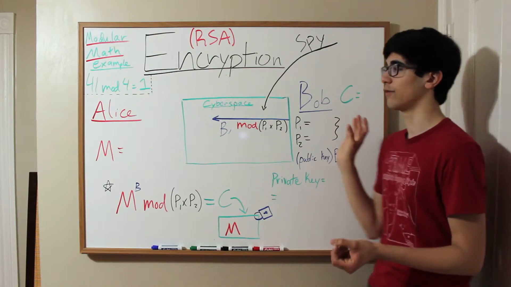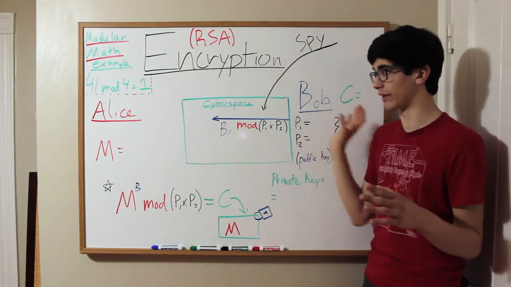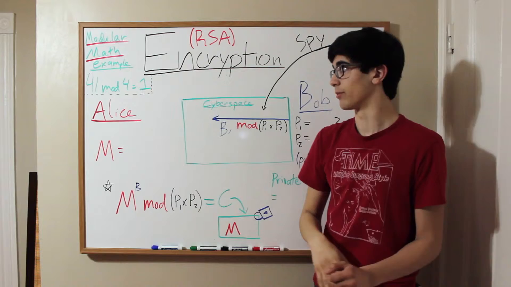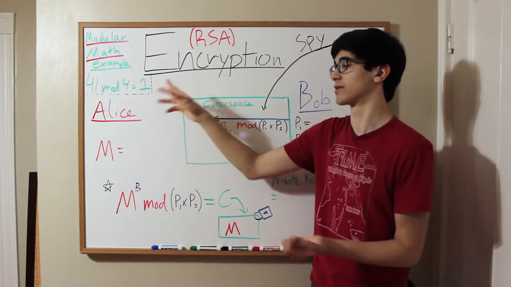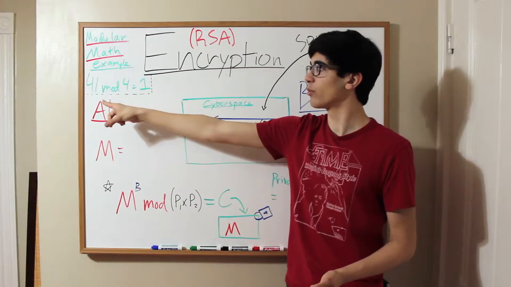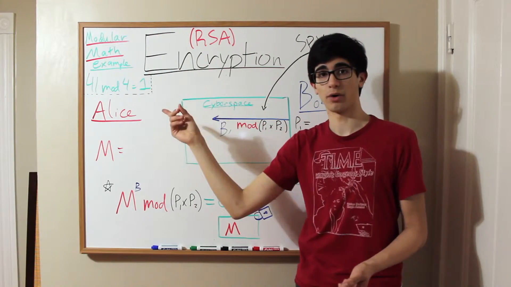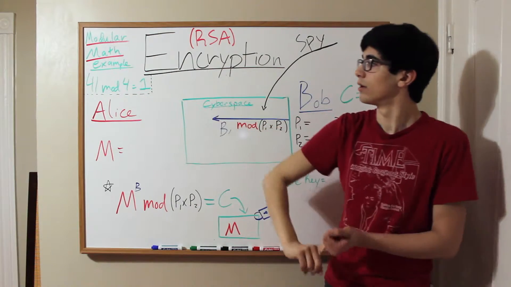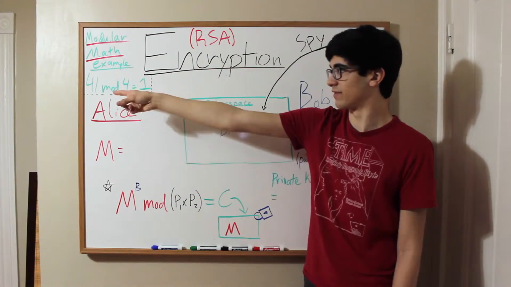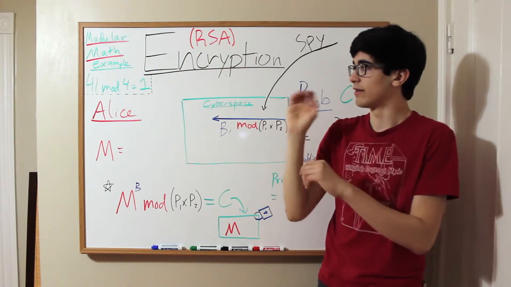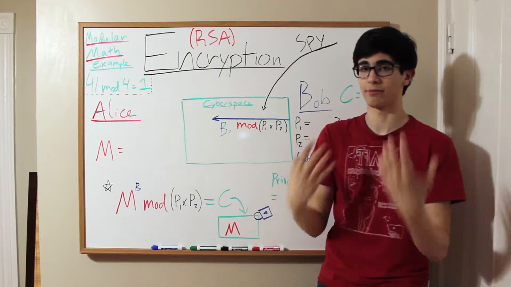So again, if you haven't watched my other video which I showed a more simple example over cyberspace, here's a modular mathematics example. So modular math works like this. For instance, 41 mod 4 is 1, because 41 divided by 4 has a remainder of 1. Mod basically asks what's the remainder after you divide it by your mod. So because 4 fits in 41 a certain amount of times, and then that makes 40, and there's a leftover of 1, you can tell that the remainder is 1.